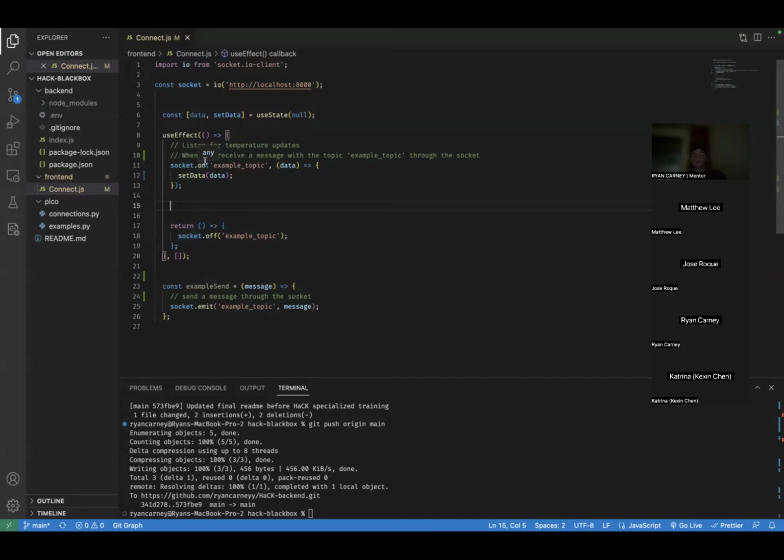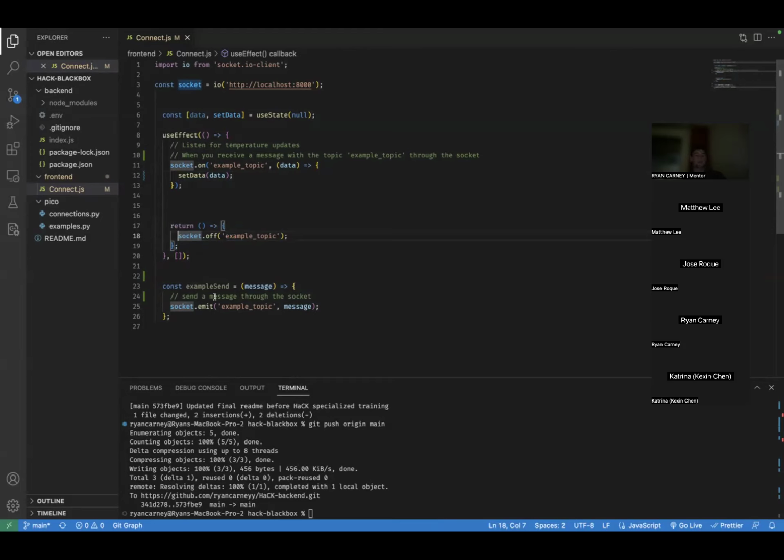So it's just saying whenever we get a message of example topic, do this. And then in the return statement, you just say socket.off example topic. That's just saying we're unsubscribing from example topic pretty much.